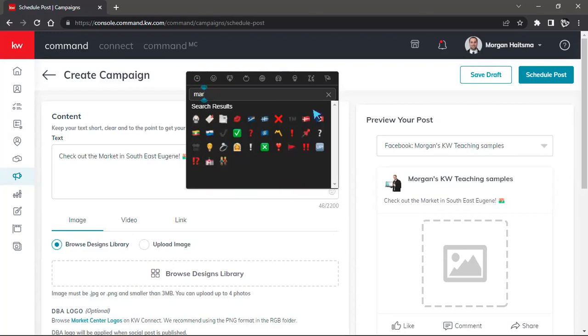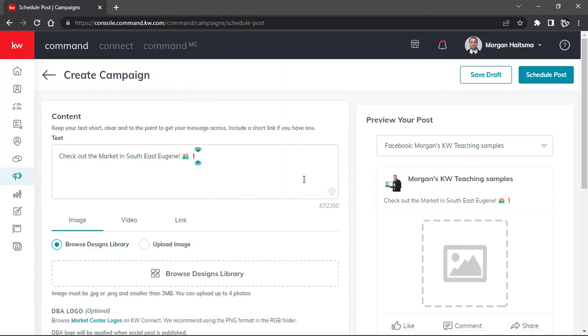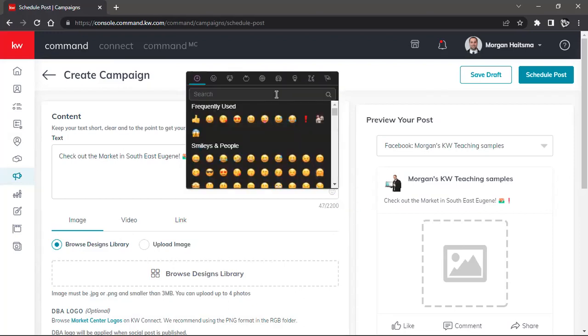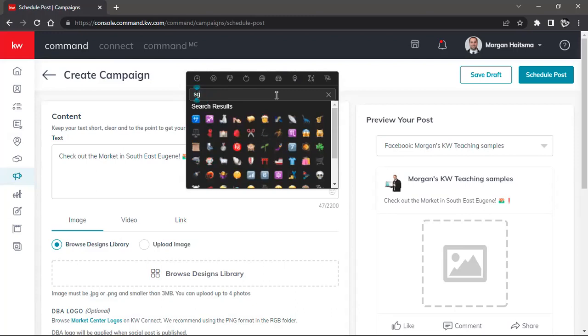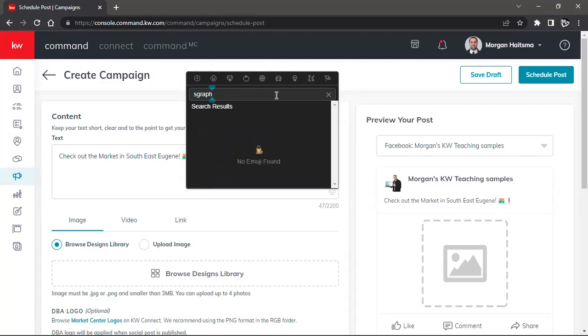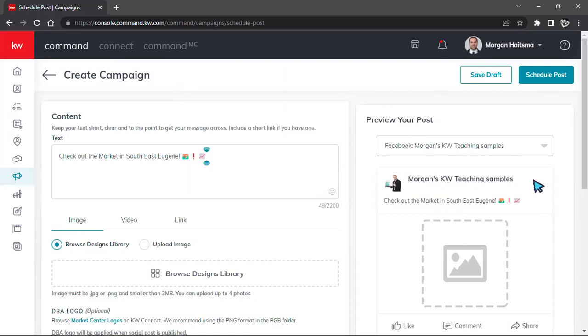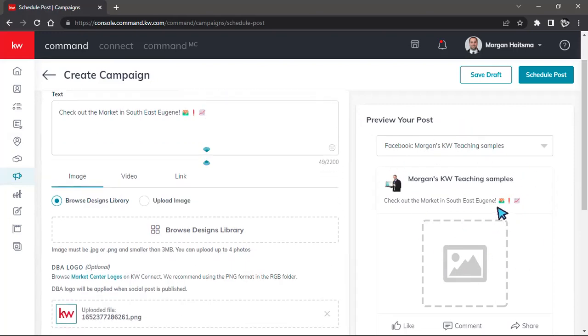There we go. Let's see, exclamation point. And let's see if we can get a graph in here. There we go, on the rise. So we have a few emojis right here, and it just kind of makes it stand out a little bit more.